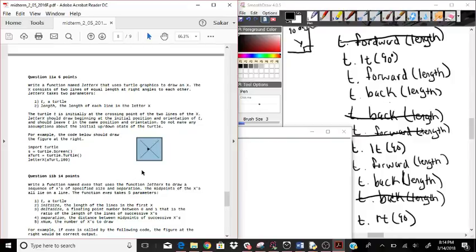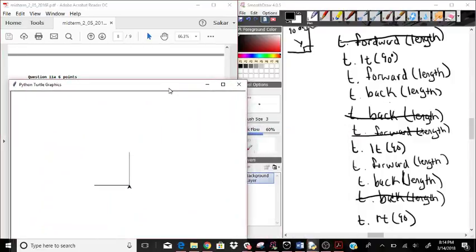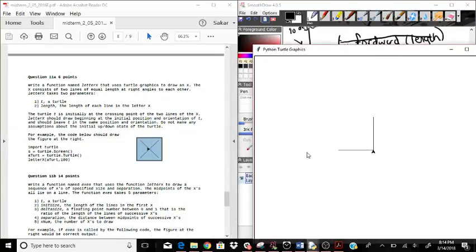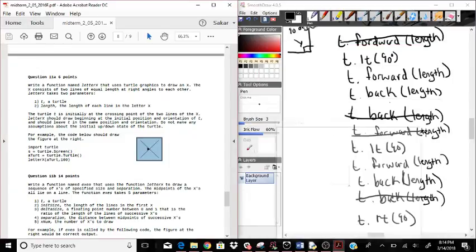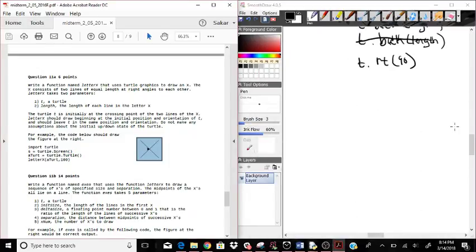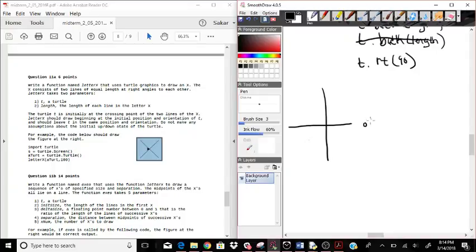So I think I know what's wrong. Let me explain. Let me draw it out. So this is x right here. This is 0 degrees, right? This is 90 degrees. So this half right here will be 45 degrees.